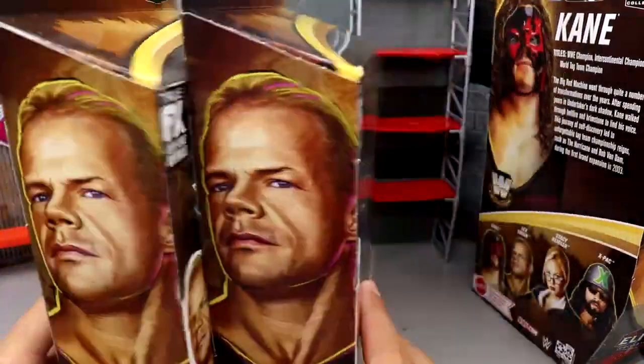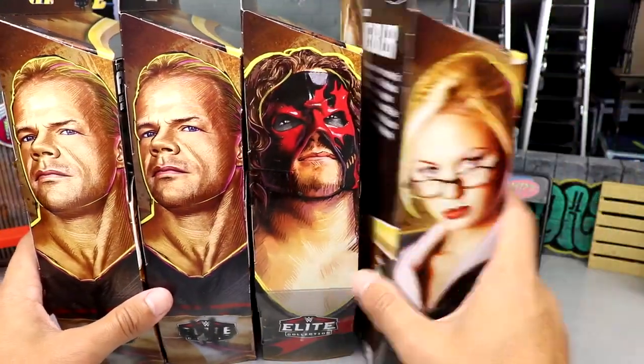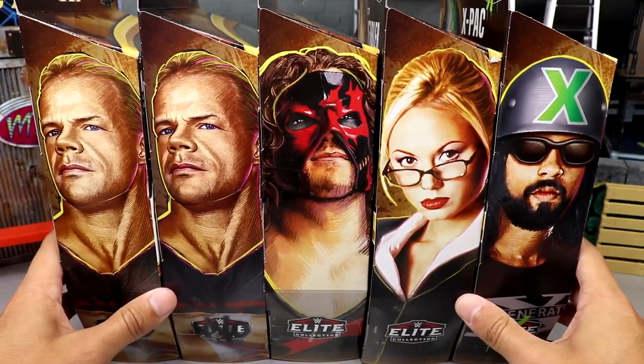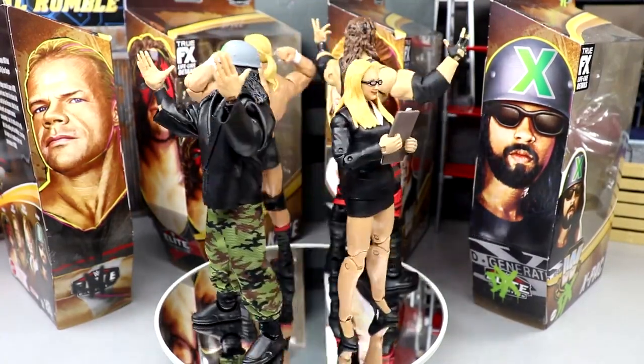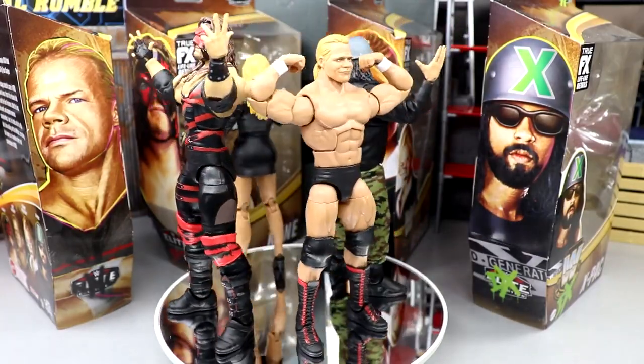But anyways, man, let's shut the hell up. Let's crack all these Legends out of their packaging, find out what these guys are about, and see how Legends 15 is going to compare to the rest of their figures and see how they fit into our collections. So here's Legends 15 out of the packaging, spinning round and round. I did not include the Chase Luger. I think the orange is the Chase, right? The orange trunks is the Chase.